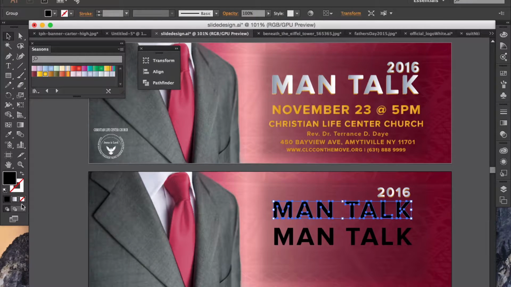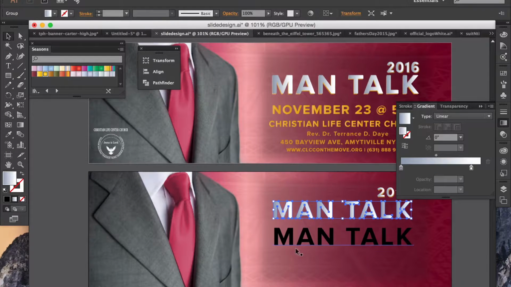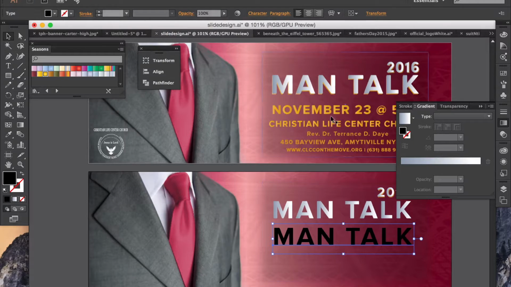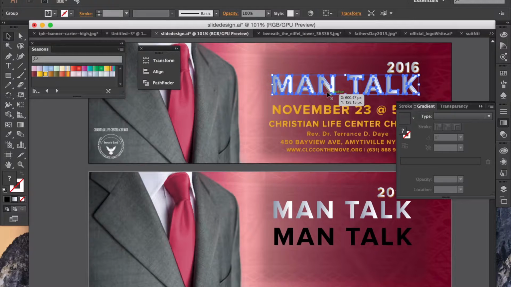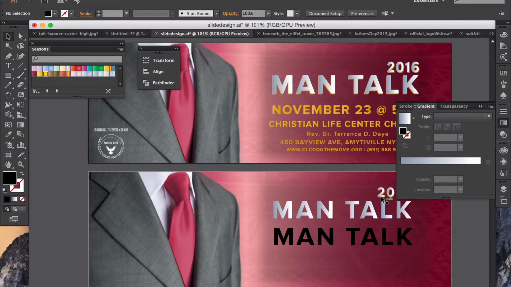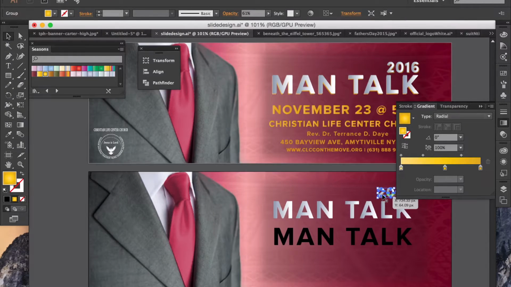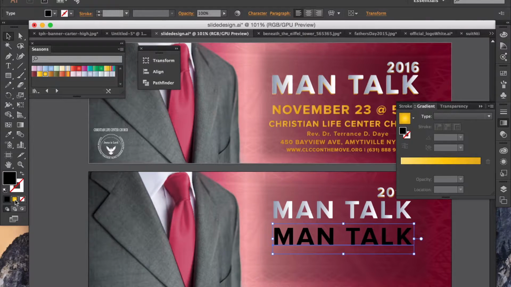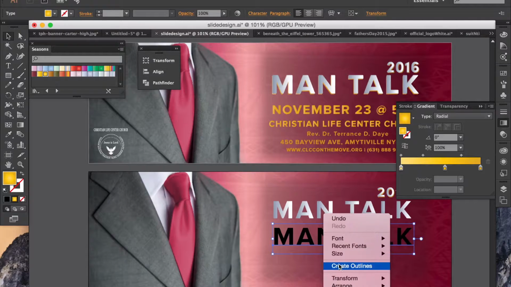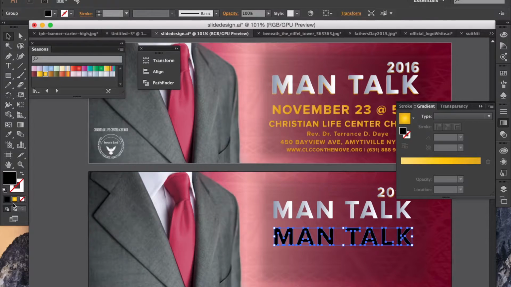Okay, so let's go ahead and do that. Then for the bottom one, we want it to be that orange color underneath, so we're going to click that orange. I keep forgetting: create outline.